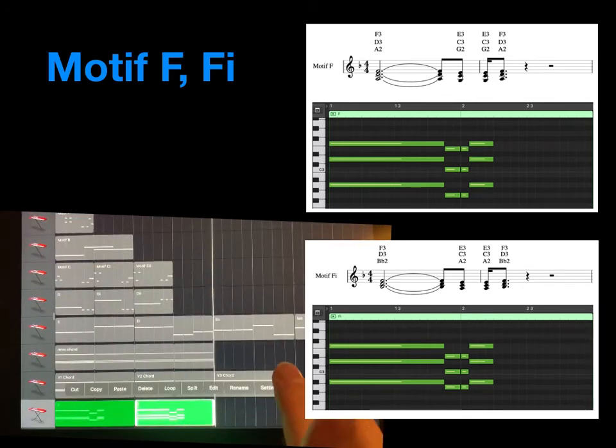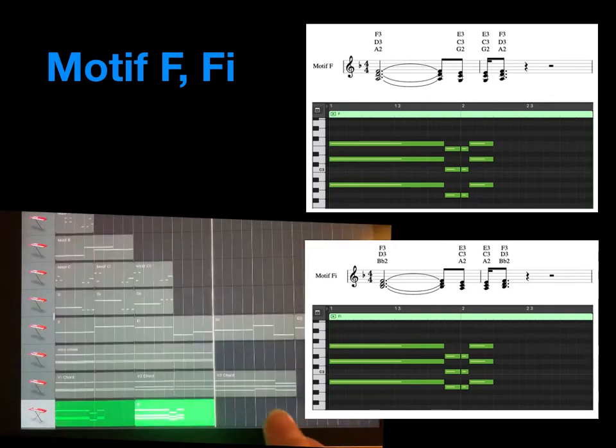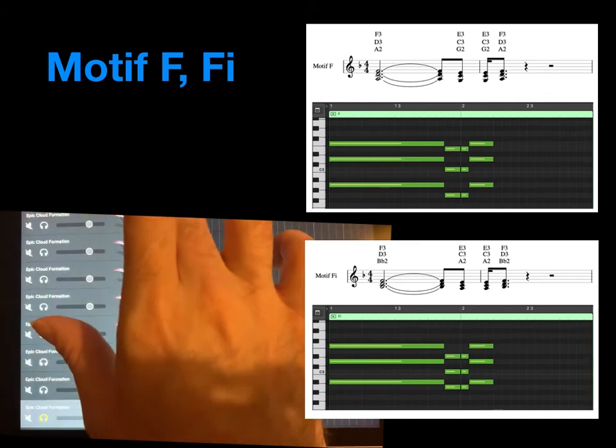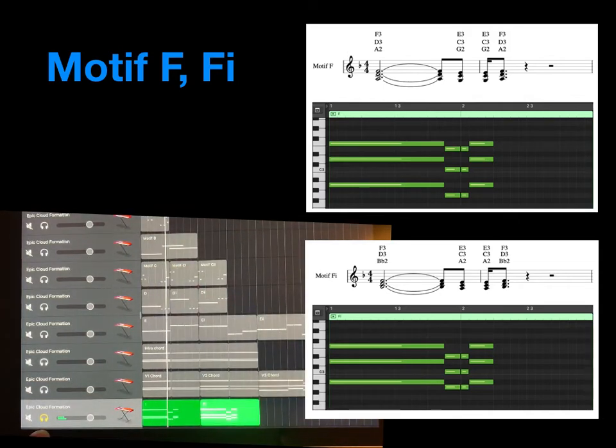Let's rename, because that's always the first thing we want to do. That's Fi. And again, I can just have a listen through and check that that's right. Still got my solo thing highlighted here.